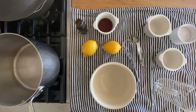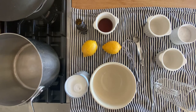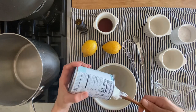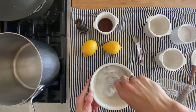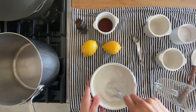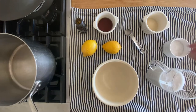First, I have a medium-sized bowl that I'm going to pour my canned coconut milk into. Because it naturally separates in the can, I'm going to use a spatula to get out all the good fatty bits and then a whisk to whisk it all together really well. Once it's thoroughly combined, I'm going to pour that into a separate measuring cup — it should give me right around one and a half cups of coconut milk.